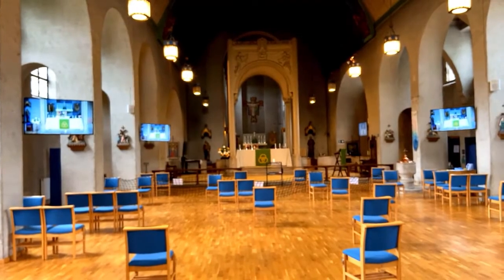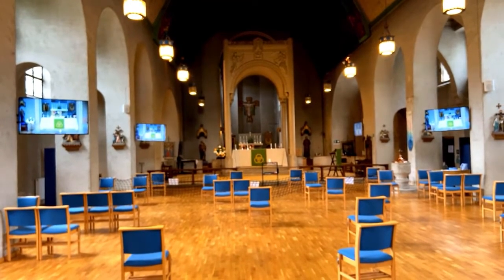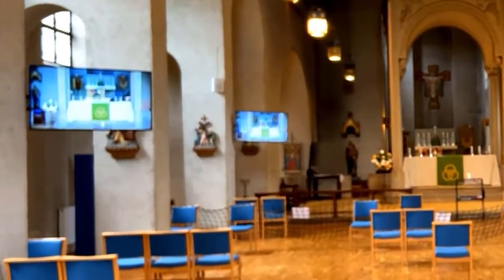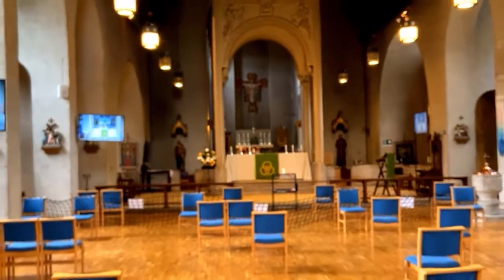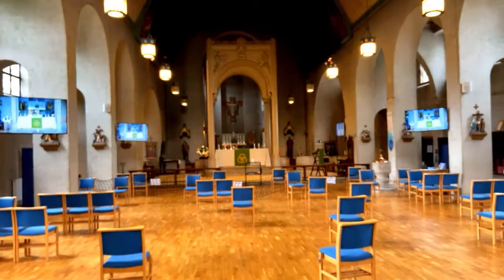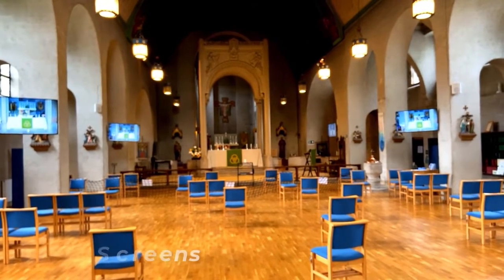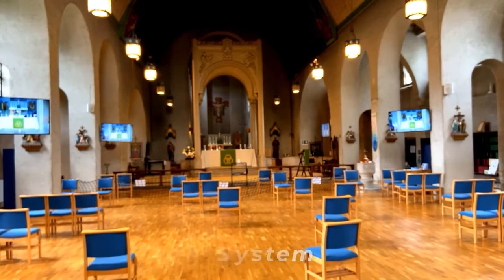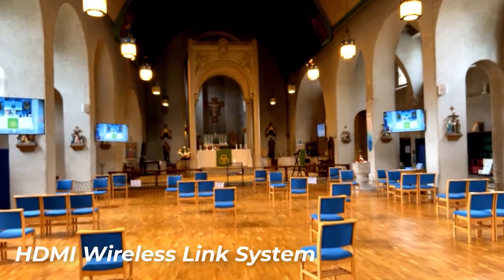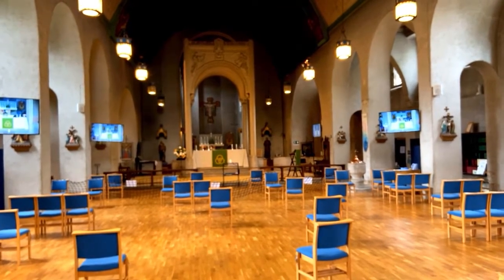As you can see, we have a camera installed on this system showing on all of the screens. There's another screen that sits at the front on a trolley for those in the front row on the right-hand side, which is not currently deployed. All of these screens are wireless units. We're using a high quality HDMI over wireless link system here with transmitters up in the balcony and a receiver on the back of each set.